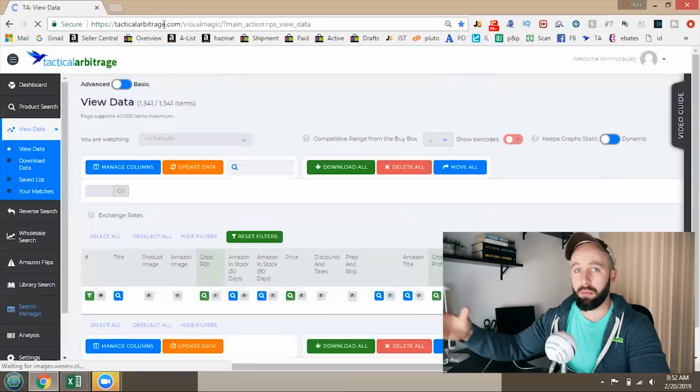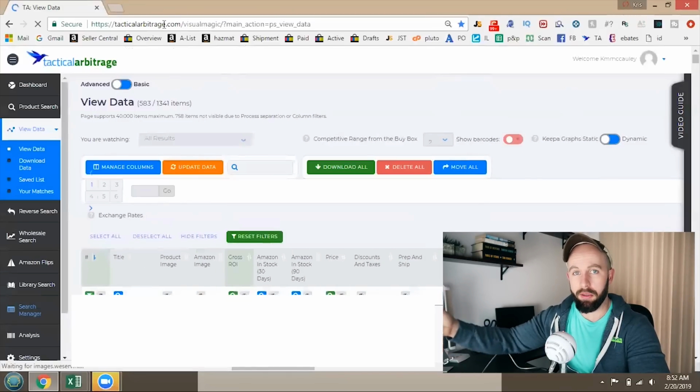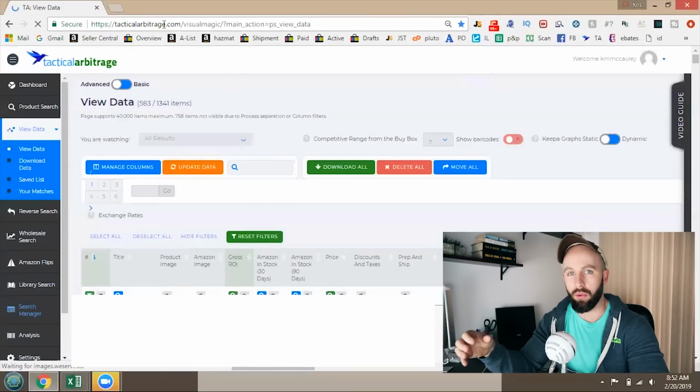So buying items from retailers to send into Amazon for a profit. Now, I truly believe that in 2019, you need an arsenal of tools to succeed with OA. I truly believe that it's going to be very hard to manually dig through sites. It has stores built into Tactical Arbitrage where you can scan that retailer's store, such as Walmart, and it will quickly compare the prices of those items in Walmart to the prices on Amazon.